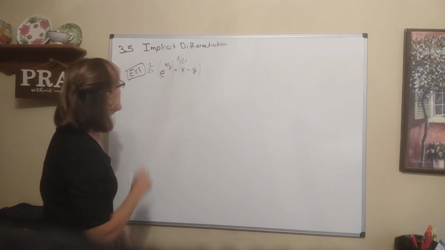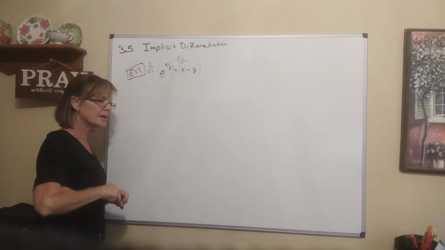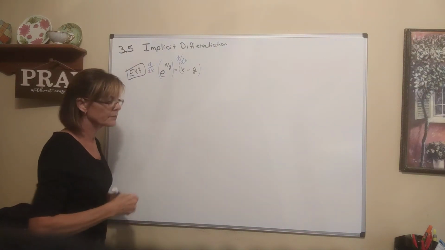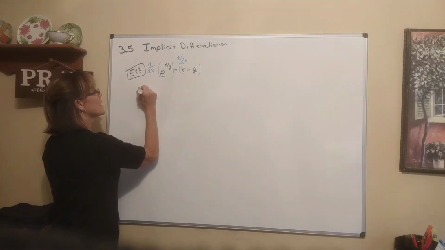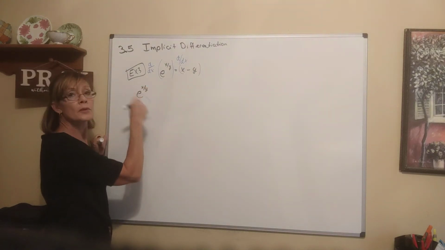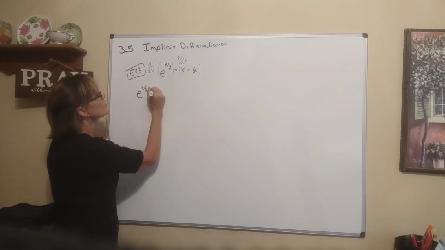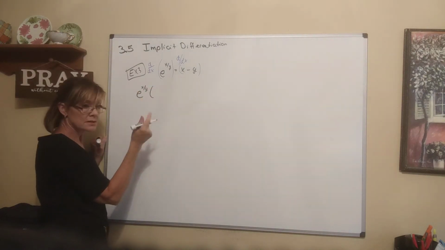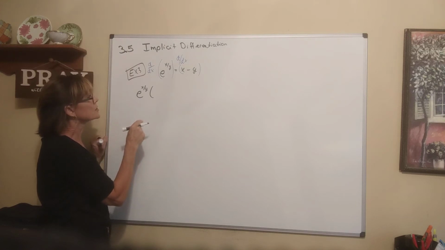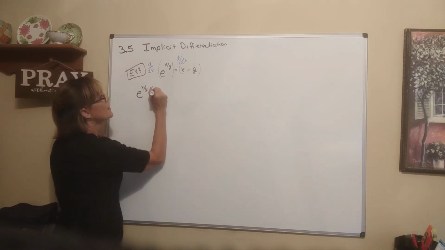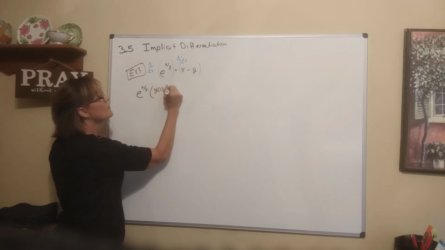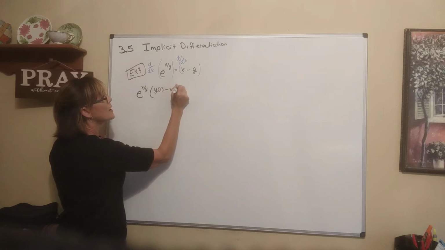Okay, so the derivative of e to the something is just e to the something, e to the x over y, times the derivative of the power, since it's something more than just x. So the derivative of x over y, this is chain rule, is a power function. So we'll say low d high, low y, derivative of x is 1, d high, minus high x d low. The derivative of y is y prime over low y squared.